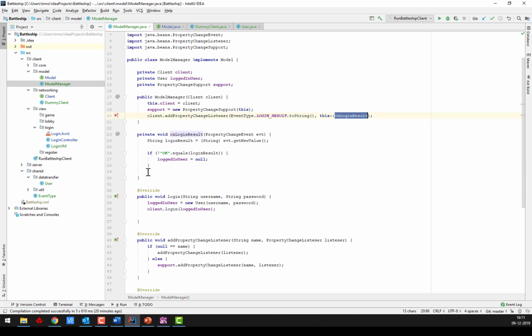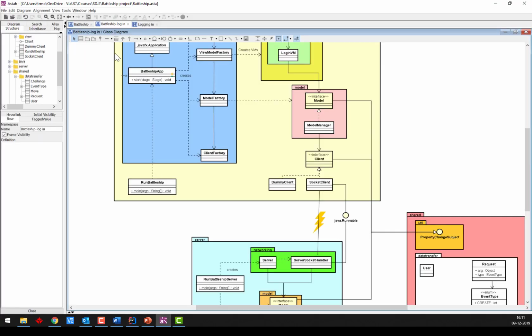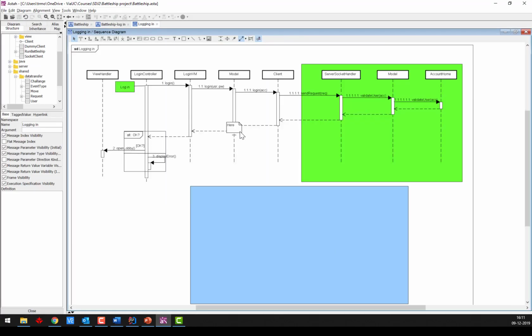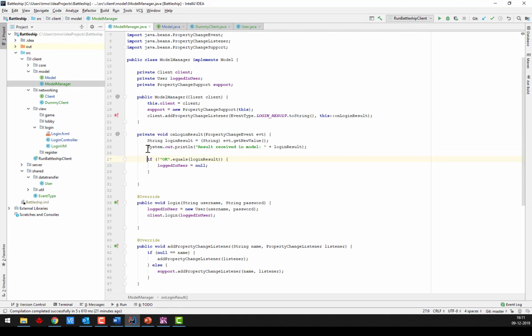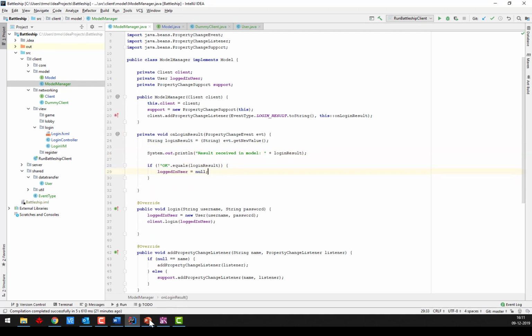So is my on login result method called? Result received in model, login result, right? So hopefully I am now printing out the correct thing here, which based on what I'm trying to log in with is either okay or not okay. So let's just see what happens.